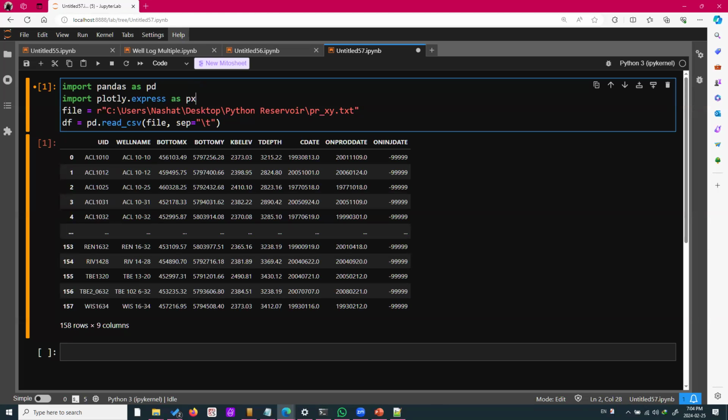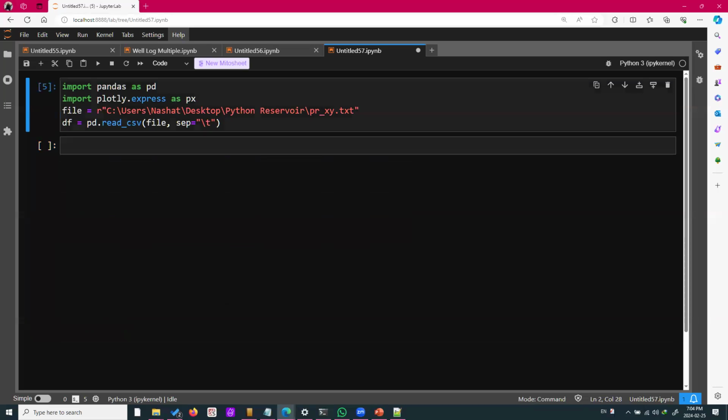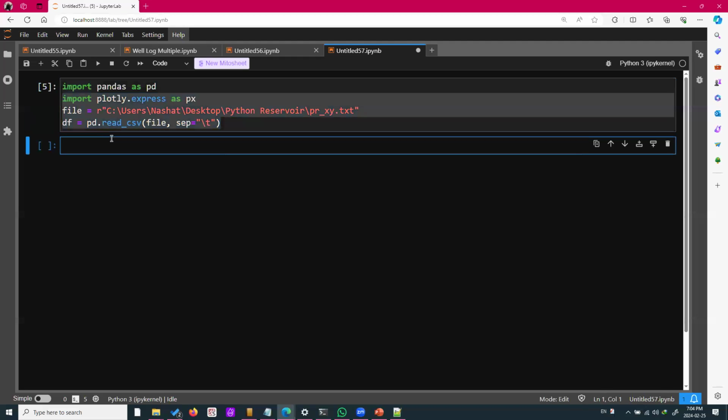Plotly Express will help me locate the X and Y locations of those wells. Let's run this. Since it ran fine, let's move forward and start plotting the X and Y map, which is going to be a really simple plot.